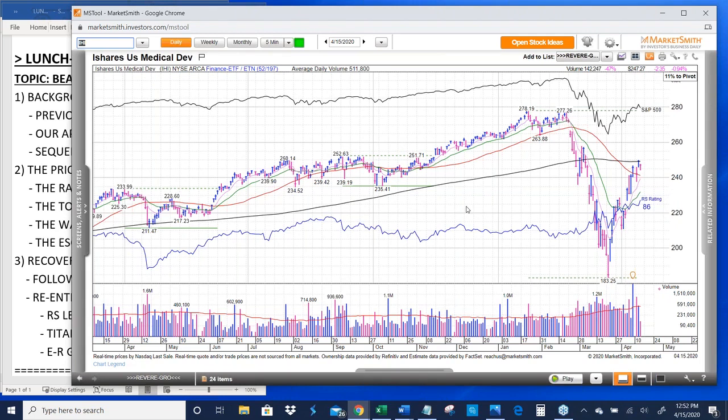Is there a trailing stop percentage that you recommend for those who can't always watch the market? You should determine your stop when you buy something, so it's not a percentage. Well, it is a percentage. You should commit yourself to never losing more than 0.5% of your overall portfolio. So calculate what that is. If you've got a $100,000 portfolio, 0.5% is $500.